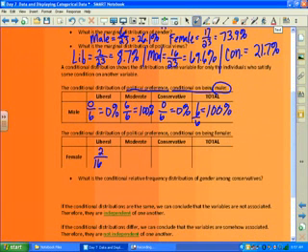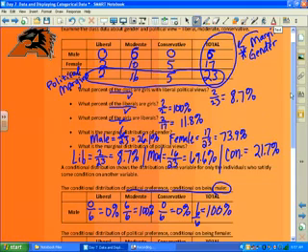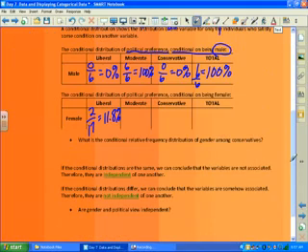Okay, got it? Conditional upon being a female, how many of them were liberals? 2 out of, it was 16, right? Oh, we got 17. Okay, sorry. 2 out of 17. And what percent does that give us? Okay. I'm going ahead and putting that relative frequency. How many of the females were moderate? 10, and then 5. So 10 out of 17 were moderate, and 5 out of 17 were conservative. Okay, so let's do those percentages.